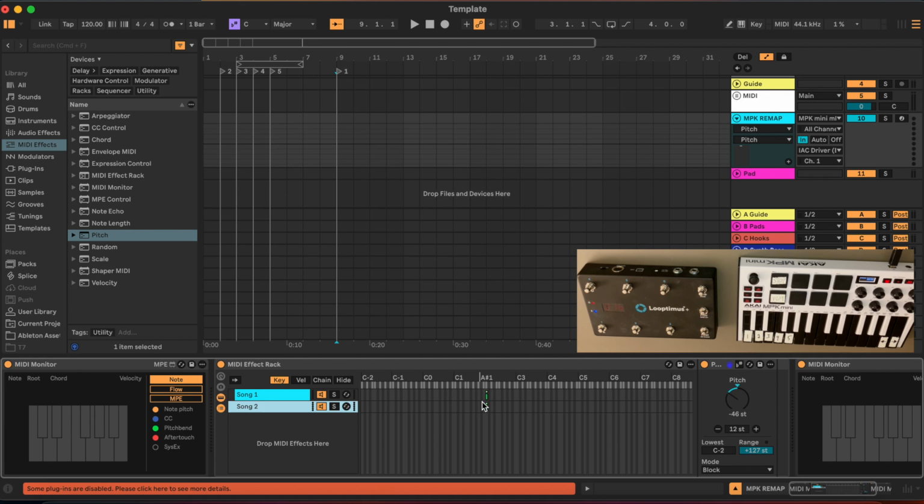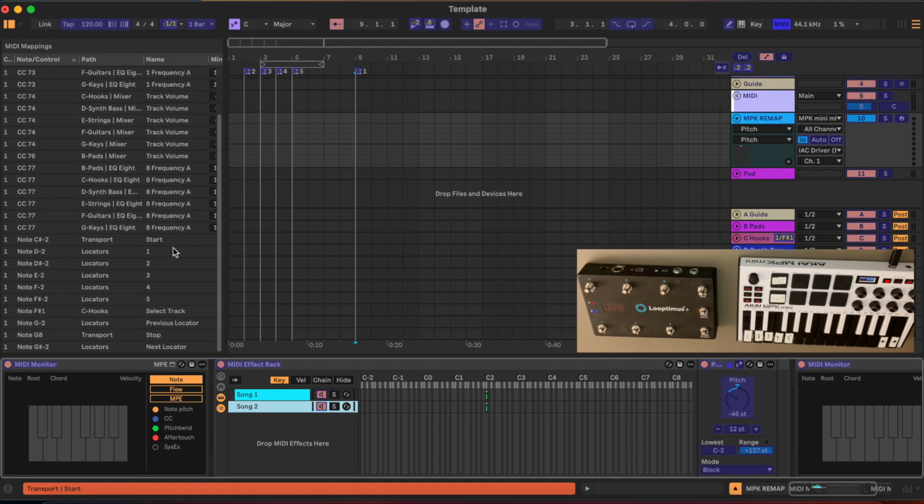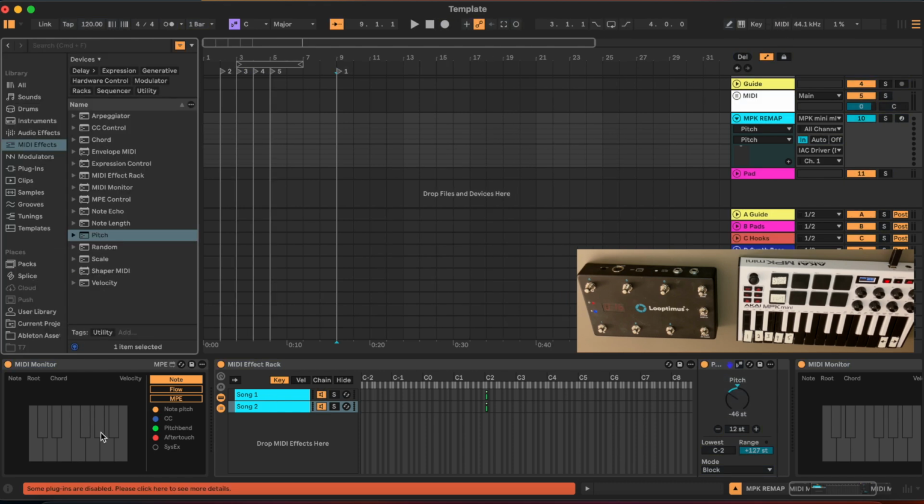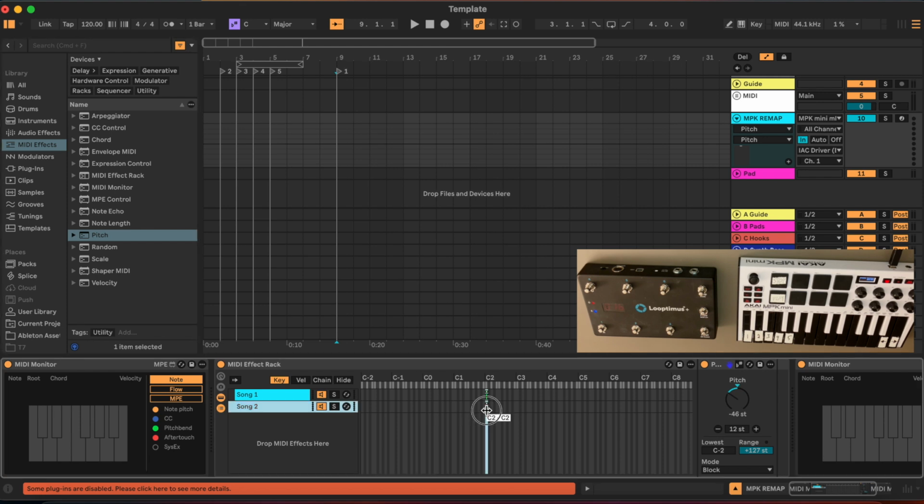So then I'm going to duplicate this and say this is now song 2. And song 2, so I've got D2 coming in from the Akai, but again, locator 2 needs to be D# -2. So we're also going to take this and say when we hit D2, now it's hitting our pitch effect and is at E -2, so we just need to bring it down one more. So we can just click on it and say -47. Now we're at D# -2, and hopefully you saw in our timeline that we also jumped to locator 2.